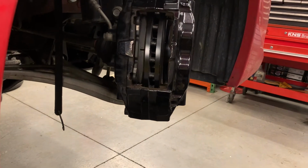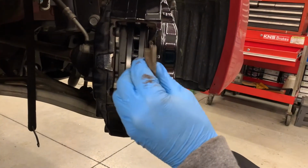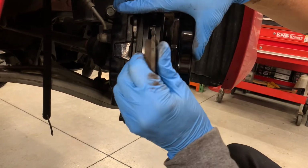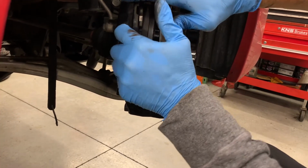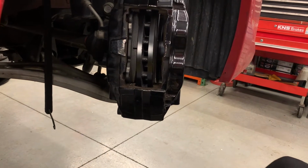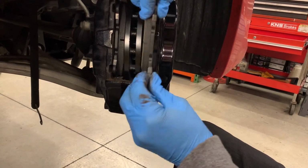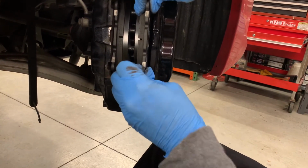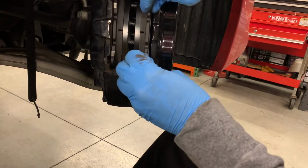Now while that's there, one easy way to do it is take the old pad and just push it back. Just be careful. Don't pinch anything expensive. That should be enough. It looks like you're going to have to make a little, oh, no, there we go. Once it's in, you can easily make a little more space. Get that in there.